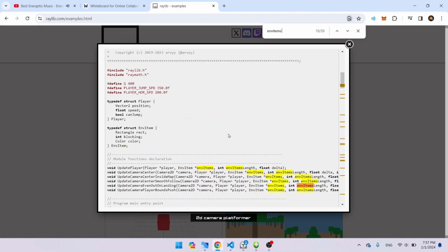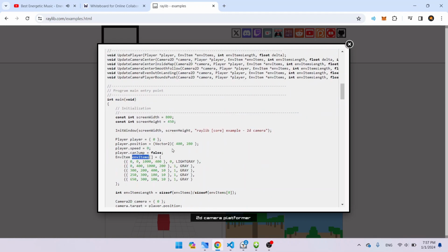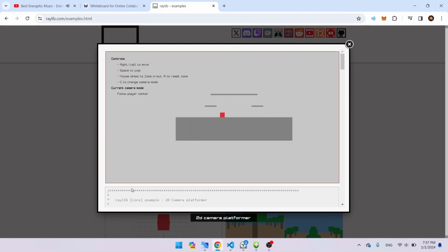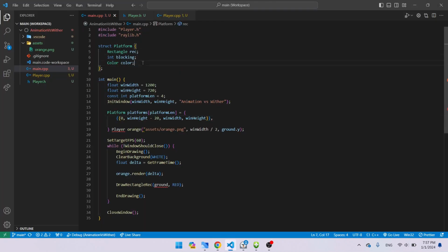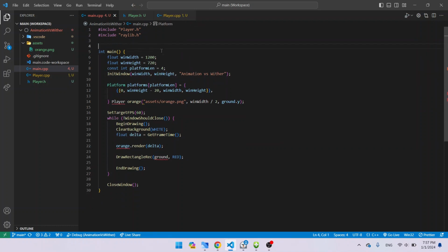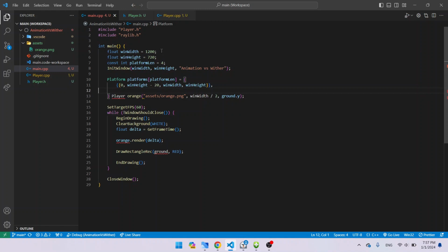Wait, is this like... Oh! So this is like a boolean of whether it should block or not. But why would I need this? I don't think I even need to make this. No, I totally don't.